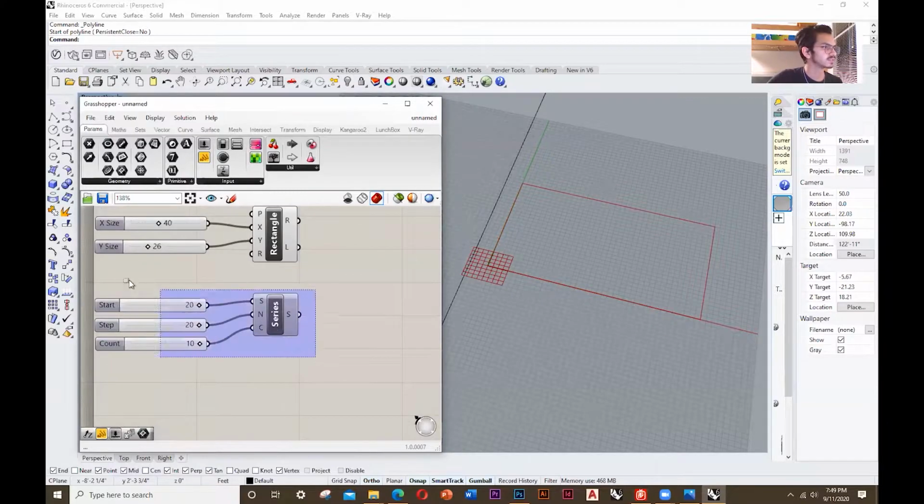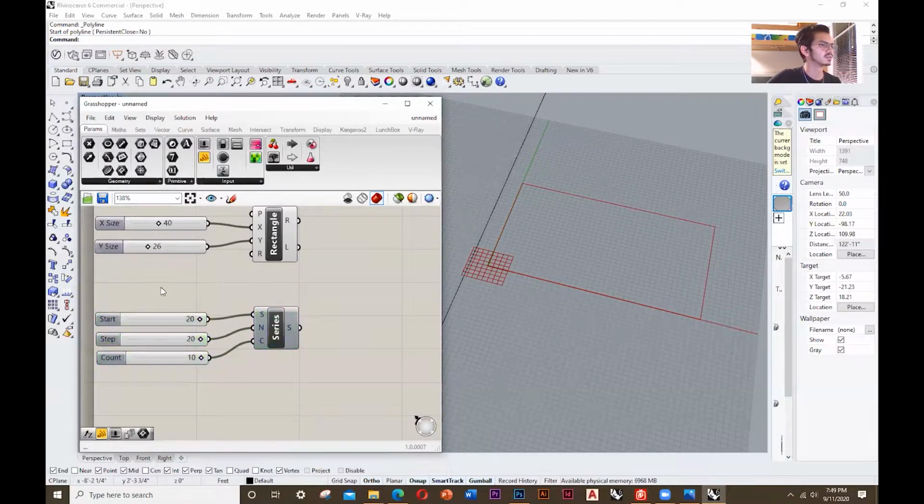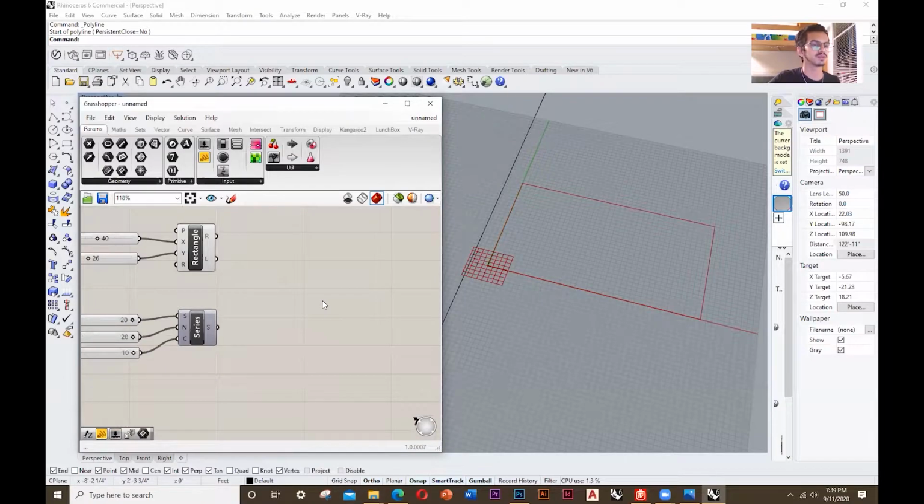Now that we have the series done, we need a mathematical formula to tell the series how to go up and down as we like.